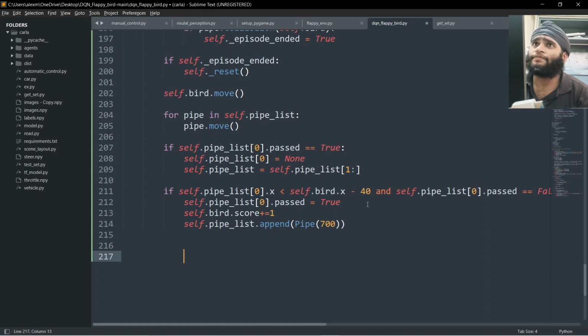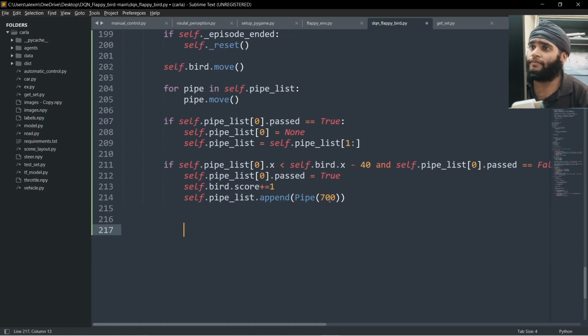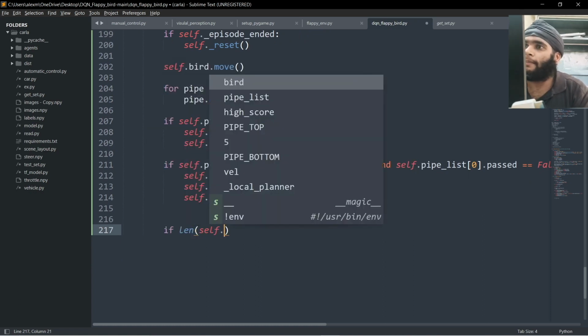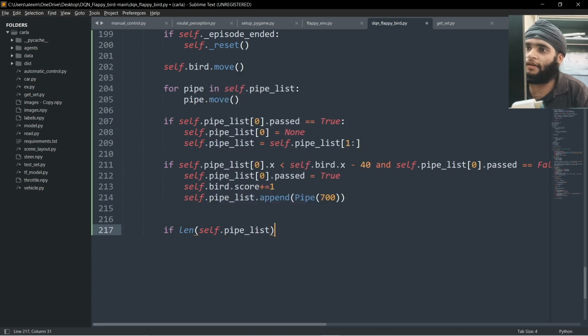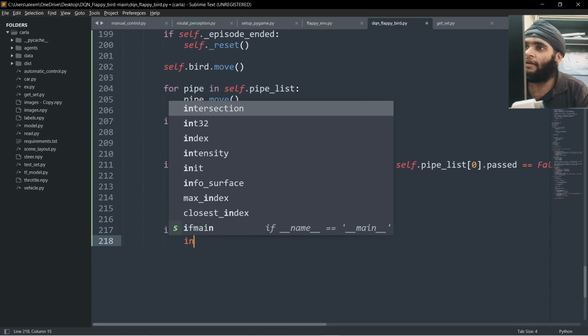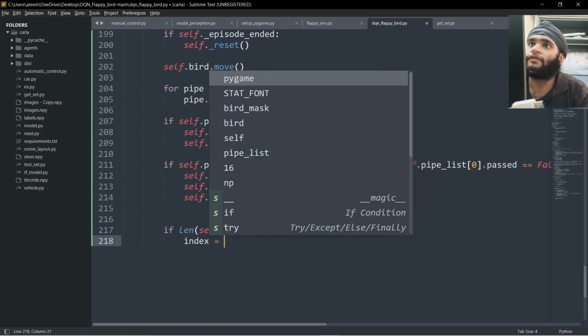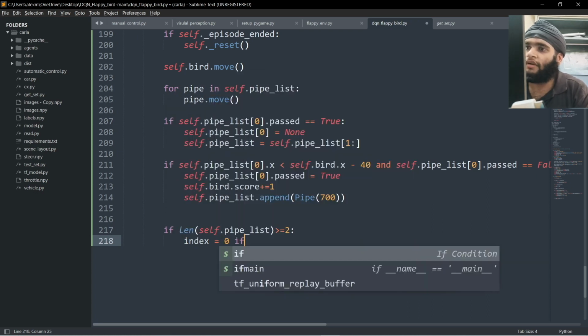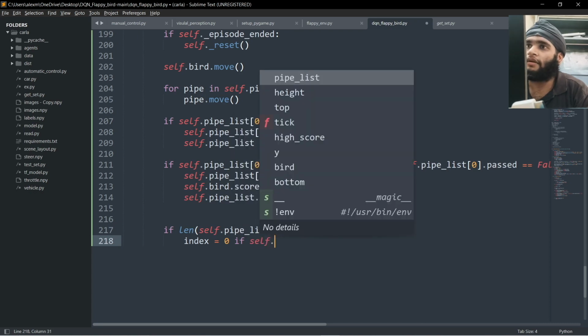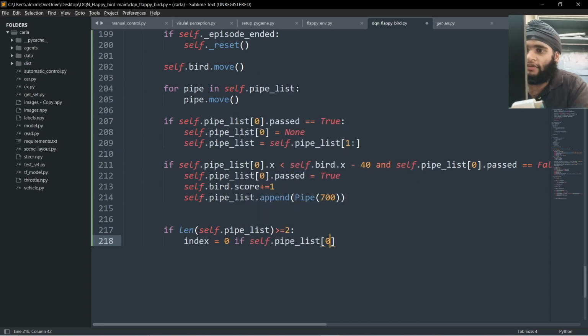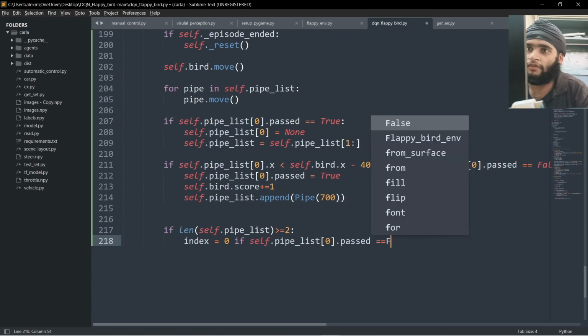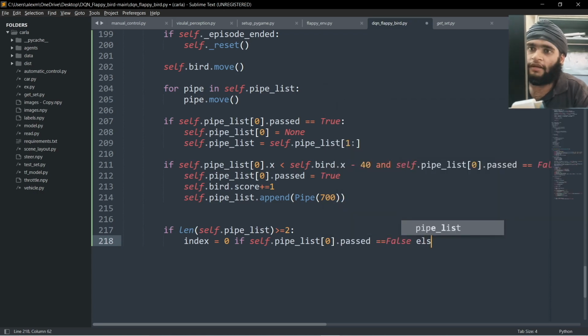Okay, now if length of self.pipe_list is greater than or equal to 2, then index is equal to 0 if self.pipe_list[0].passed is equal to false, else 1.